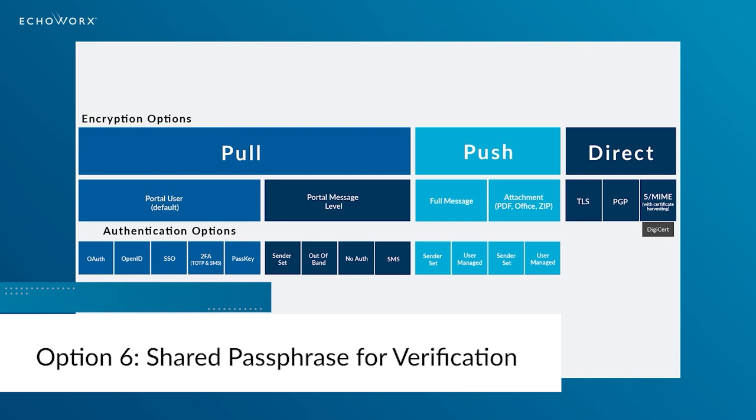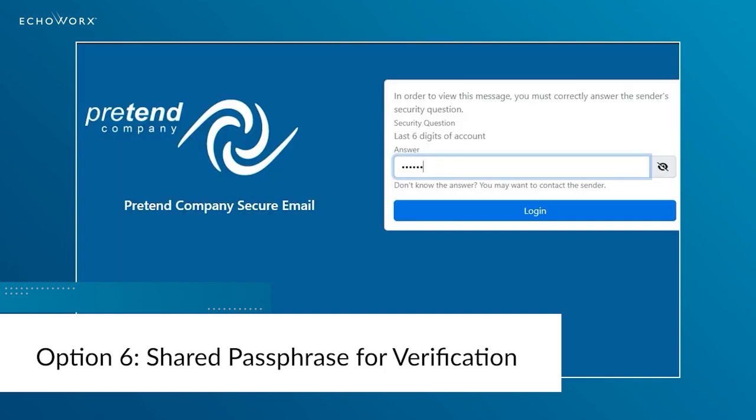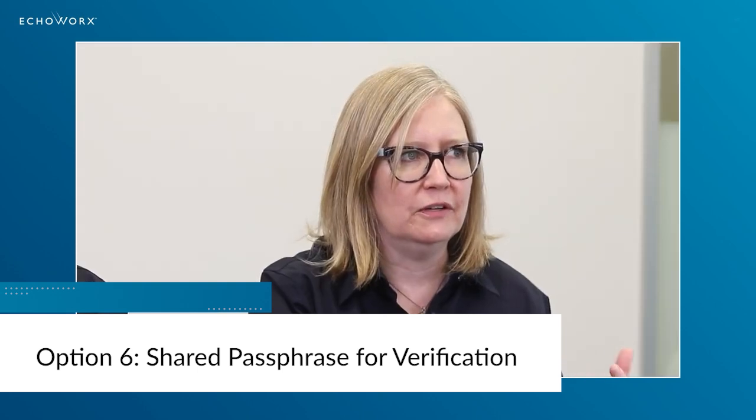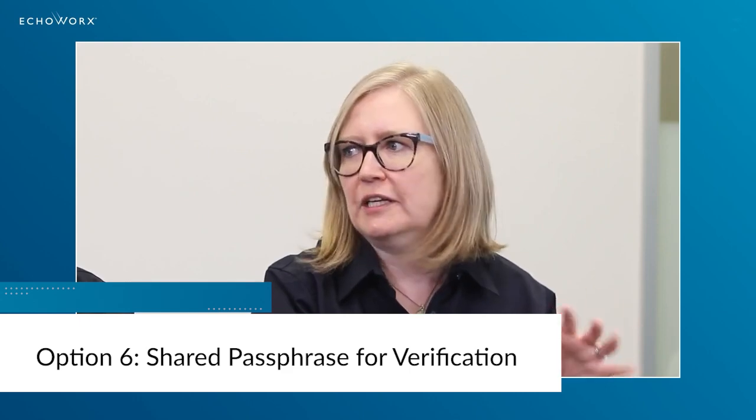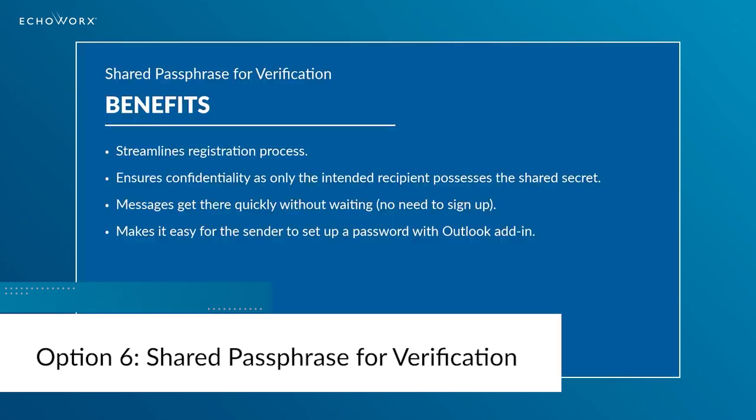No, thanks. Yeah, so what does it mean to have a shared secret? It really means that there is a passphrase that is established at the time of sending. Could be by the actual sender, a person sitting down to compose that secure email. Could be an application that is auto-generating messages. And that password is set onto the email. And that's done through headers or keywords, etc. Lots of options, the Outlook add-in. But now that passphrase needs to be communicated out of band to the recipient, or the recipient needs to just know that passphrase. So, I often use the term in sales.